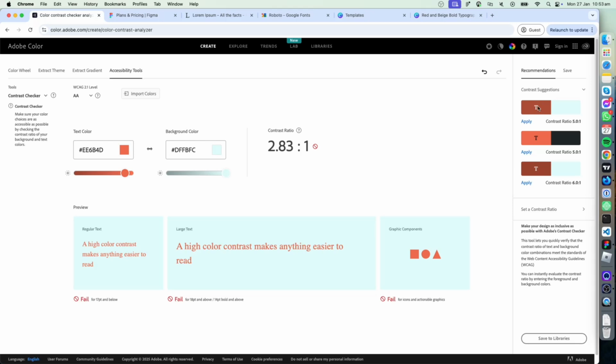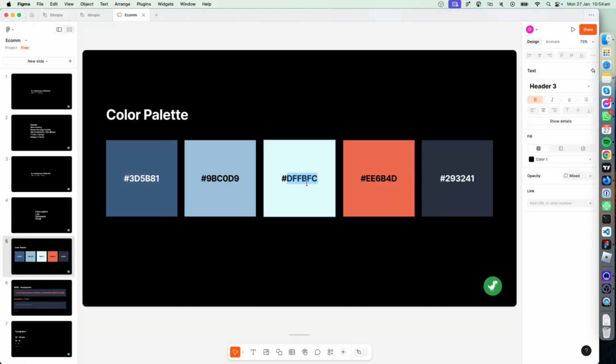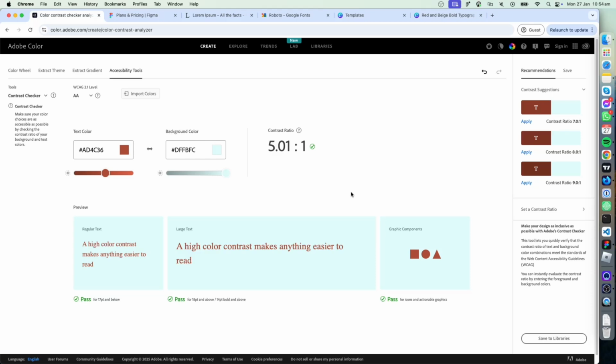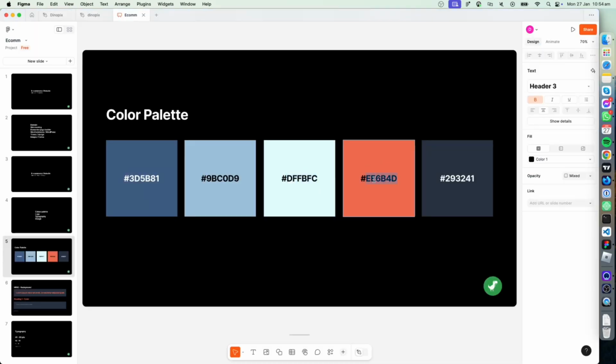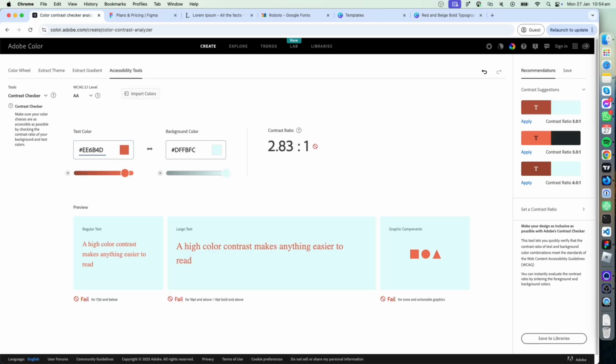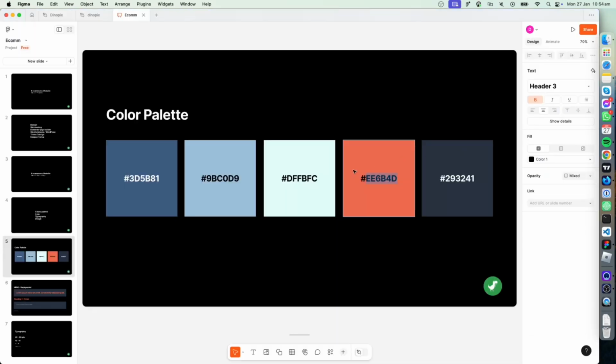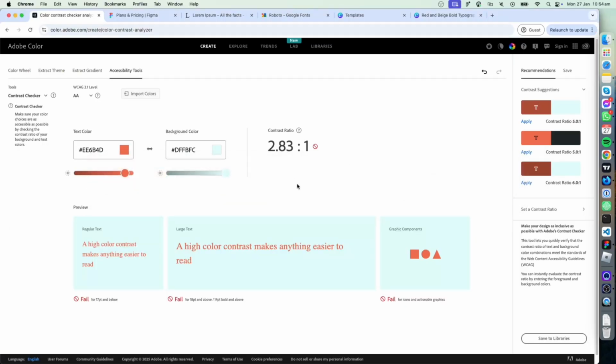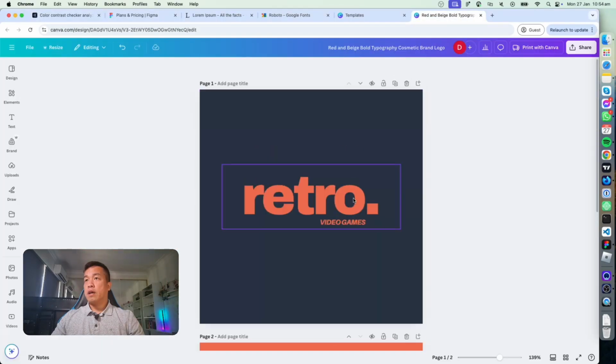Color suggestions. This is the darker one. Okay. So it's saying if there's a darker red, for example, that will pass. But we don't have a darker red. Yeah. We don't have a darker red. We unfortunately only have this red here, which I won't change the color for the sake of it. Or otherwise this one here, which we're already using here.